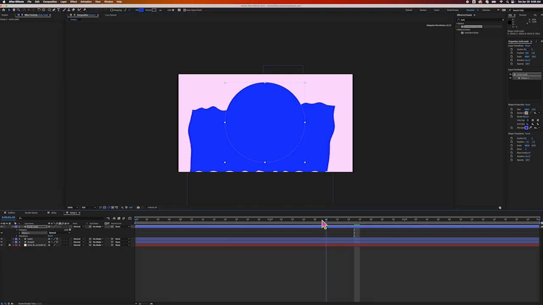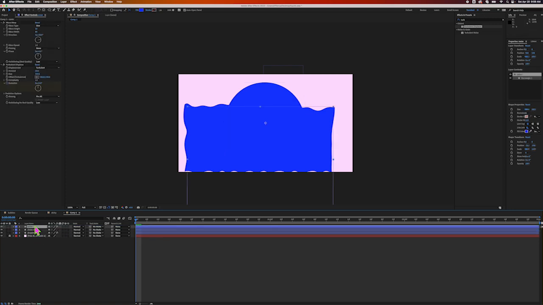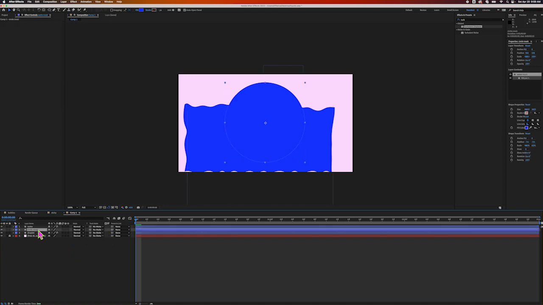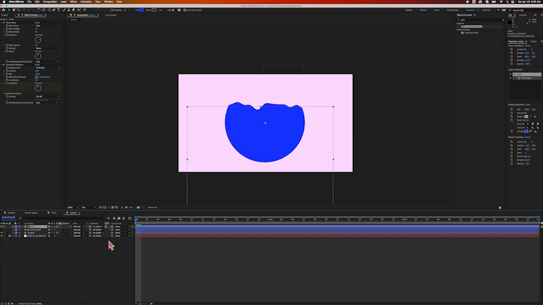And I'm going to look and see how my water droplet is looking. So it comes down. Perfect. So now what we're going to do is turn this into a mask. And this is where we're going to go to the track matte again. And I think what we need to do is bring the water to the top. I always do this incorrectly in tutorials. I swear. So I think what we need to do is choose the mask for water. So let's see if I'm doing this right. I did it right. Look at that.